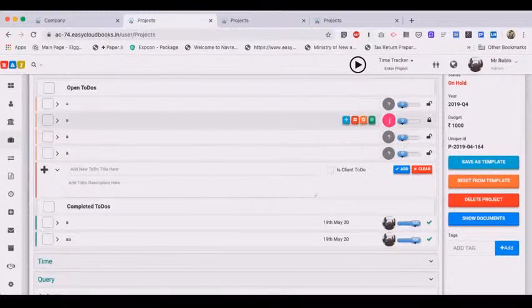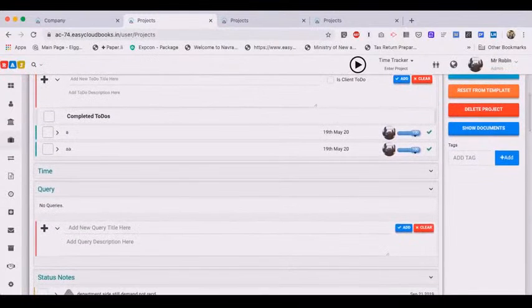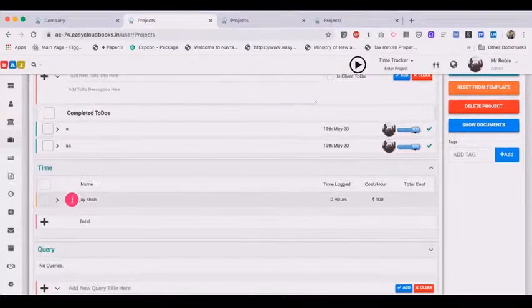If you assign a specific task to a specific member, only that member will be able to complete this task, right? Then here you will be getting timesheet cost as well. All the team members who are working on this project will appear here, and the timesheet, the punching they have done, will determine the cost of the project.